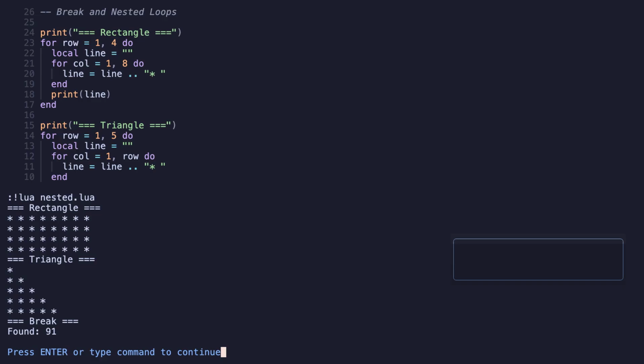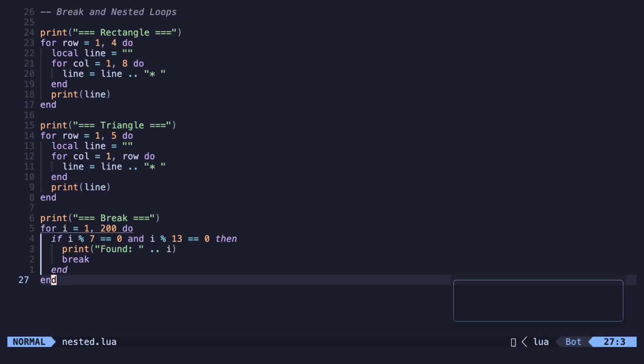Found 91. Break stops the loop early. Back to top.